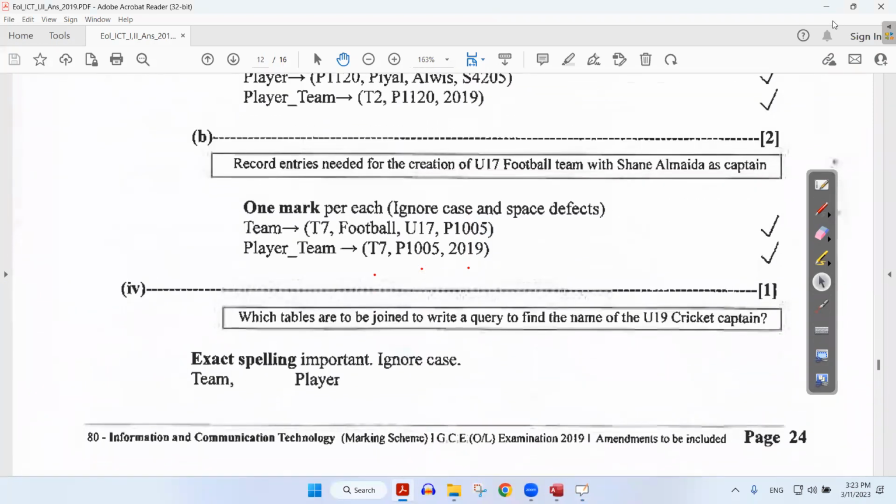Okay, see how much you got out of 10, people, and let me know as well. Okay, people, how's the mark?